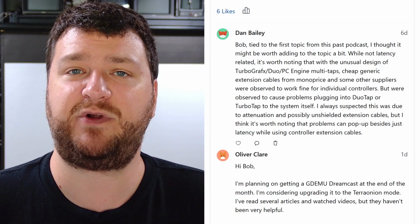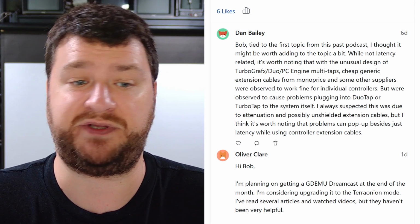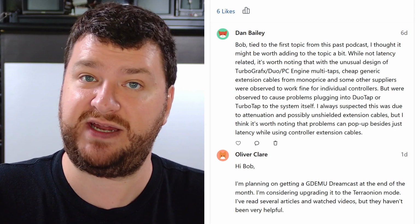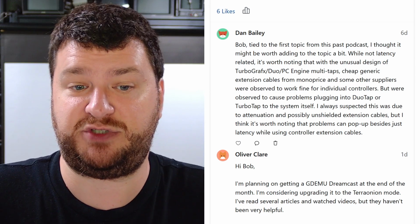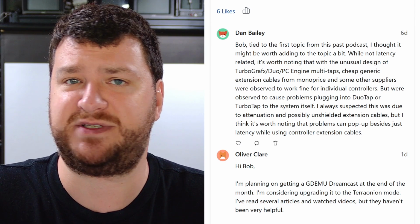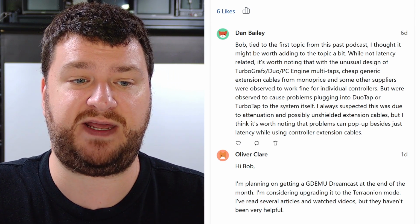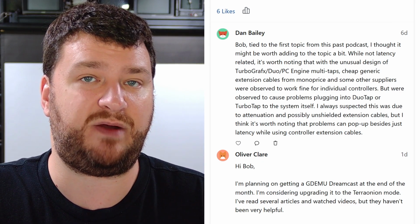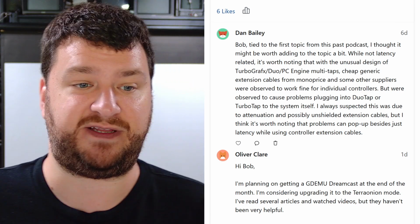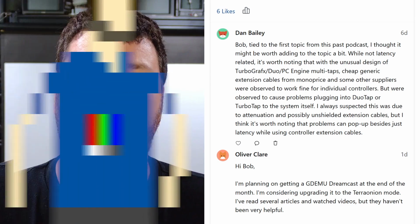But yeah, I would also, just out of my own nerdy curiosity, like to know what the answer is for the multi-tap. Is it that not all of the pins are wired, like with some of the NES stuff? Is it shielding or cable thickness or attenuation or something like that? If anybody happens to know the answer, that would be pretty neat. But yeah, always when it comes to extension cables, latency is not what I would worry about. It was everything else: connection, quality, stuff like the turbo taps, all the pins being wired. But it's a great point, so thanks for bringing it up.